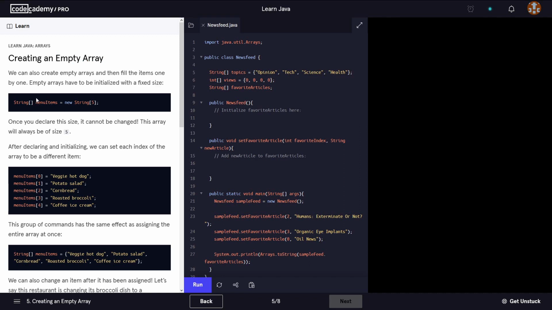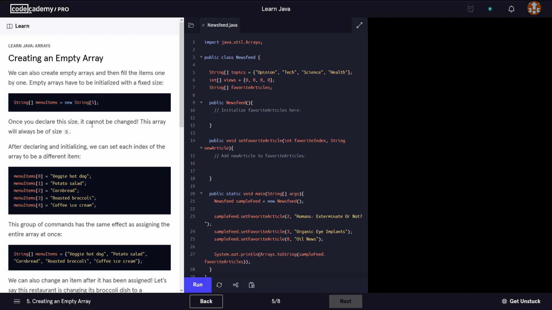Okay, so for example, on this line we have a variable that stores an array of strings, and we're using here the new keyword and the string because this is the type of values that this array is gonna hold. And here in square brackets we're gonna give it the size. So we want our variable, so our array, to hold 5 elements.